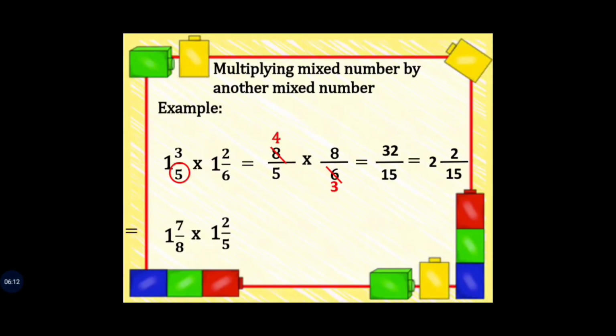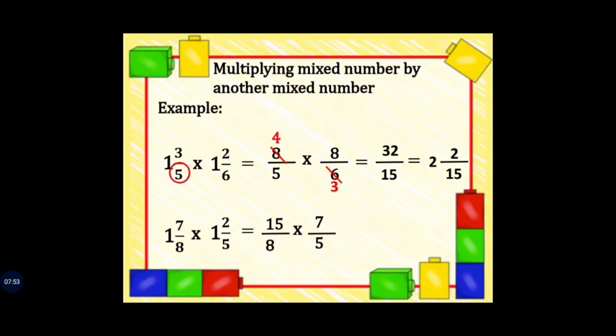So, let us have an equal sign, then a fraction sign, and a multiplication sign, and a fraction sign. We are going to change now 1 and 2/5 to an improper fraction. So, let us multiply 5 times 1 equals 5, then add the numerator 2. It gives now the sum of 7. Then copy 5 as denominator here.